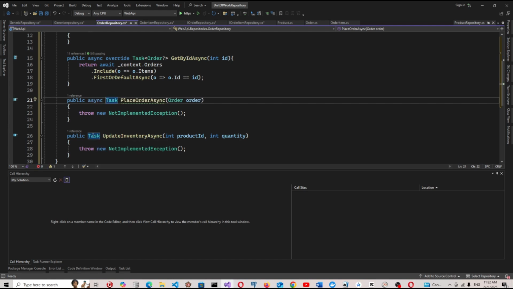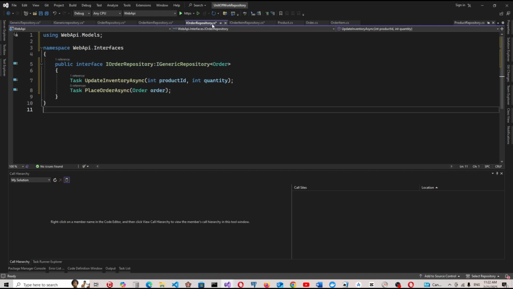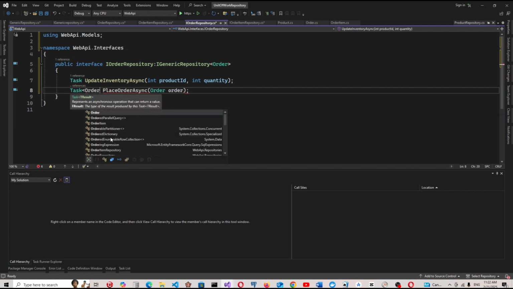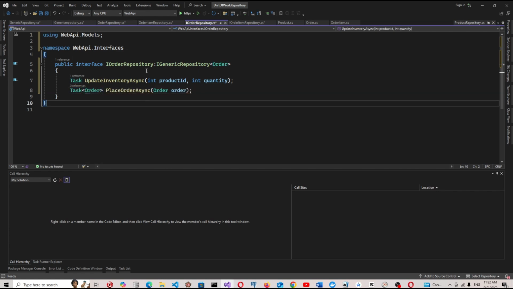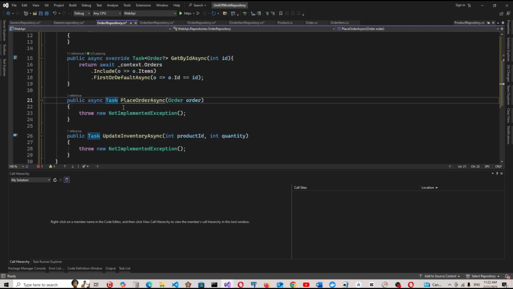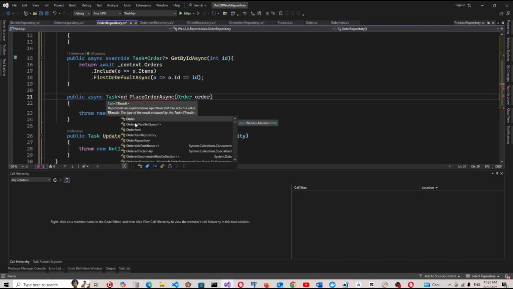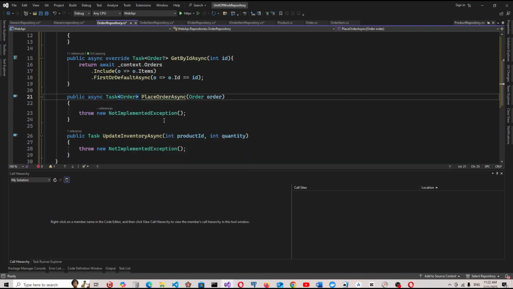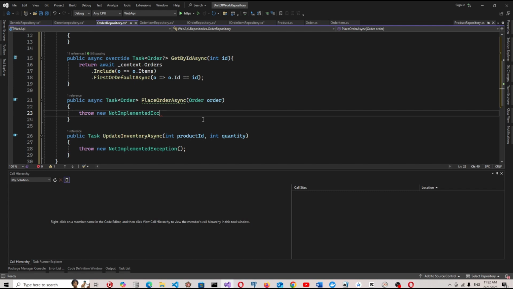Task of... it's a task return. So what happens? We want to say this one will update our inventory after adding a new order.